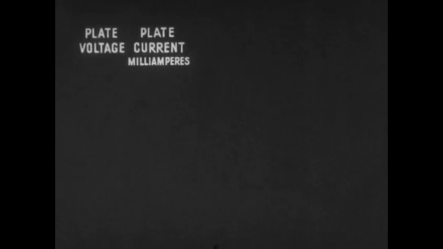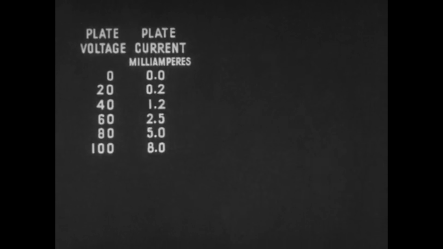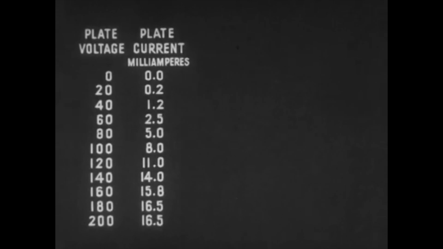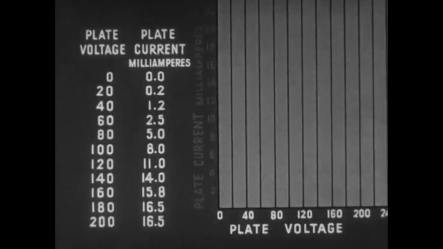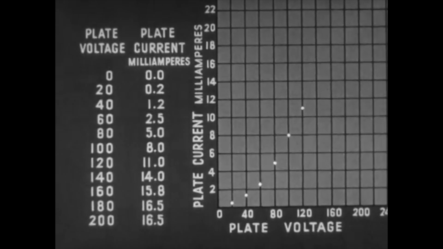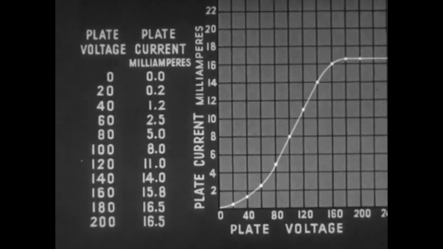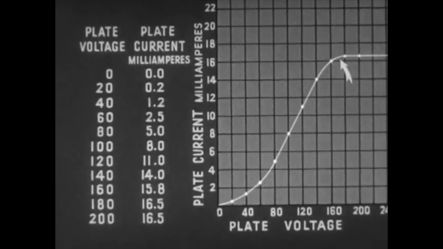If the voltage on the plate is increased, the plate current will increase since more electrons will be attracted because of the higher positive charge. With ordinates representing voltage and current, we can trace a curve to show this relationship. Note the saturation point, beyond which there is no increase in the plate current even when the voltage is increased.